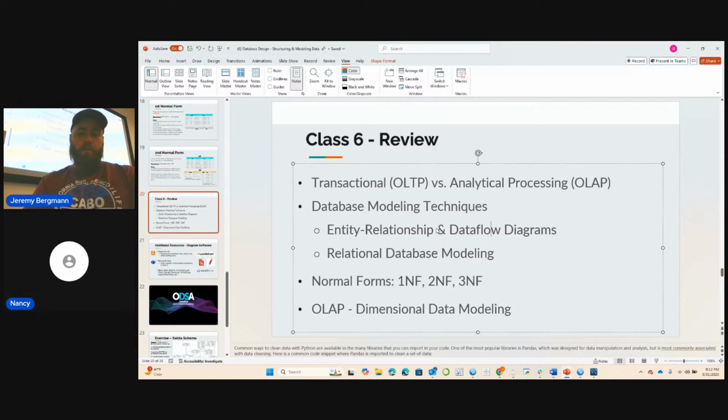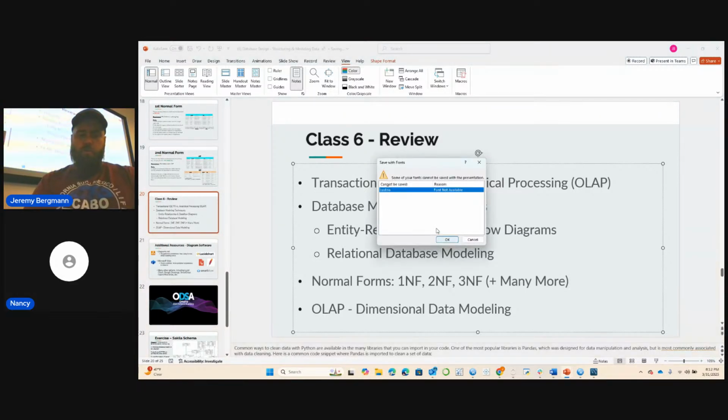Yeah, I was just adding that since I talked about data flow diagrams also. Normal forms, just learned about that first, second. There's a third normal form. And then there are all sorts of normal forms above that. They get really theoretical and not that practical.